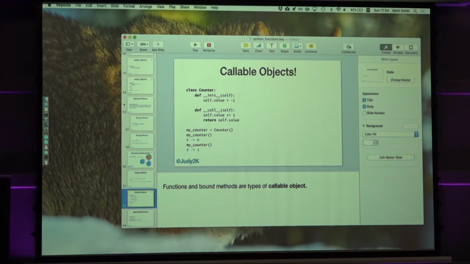So callable objects are how we can create objects that look like functions. We do that by defining a class with a dunder call method. Basically, that is just a function definition. All the arguments apart from self become the arguments that need to be passed into the instance. But here you can see we've got a counter, which just keeps a value between calls, and we instantiate it, and then we can call the instance each time as if it was a function. But in fact, it's an instance of a counter class. Those can be kind of cool if you have an object that needs to maintain state, but really only has one operation you ever need to conduct on it.